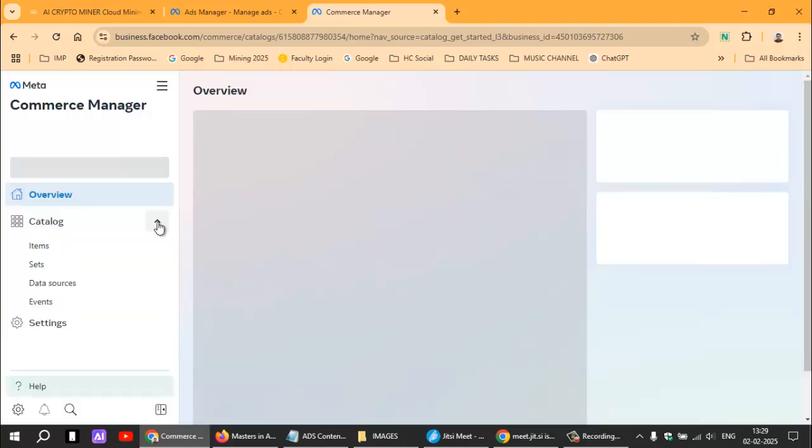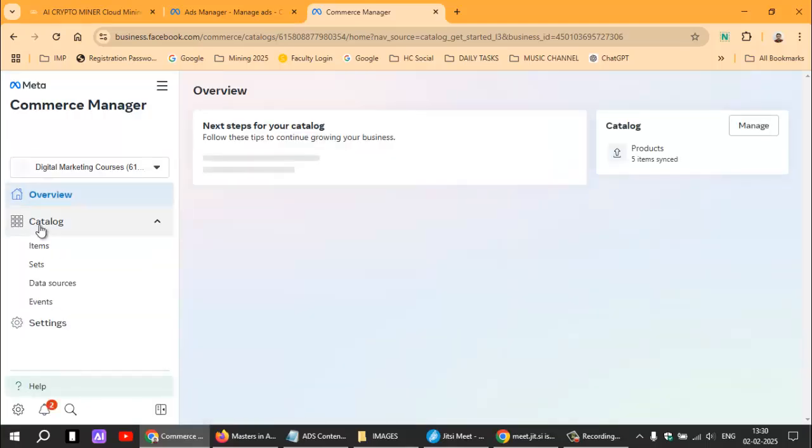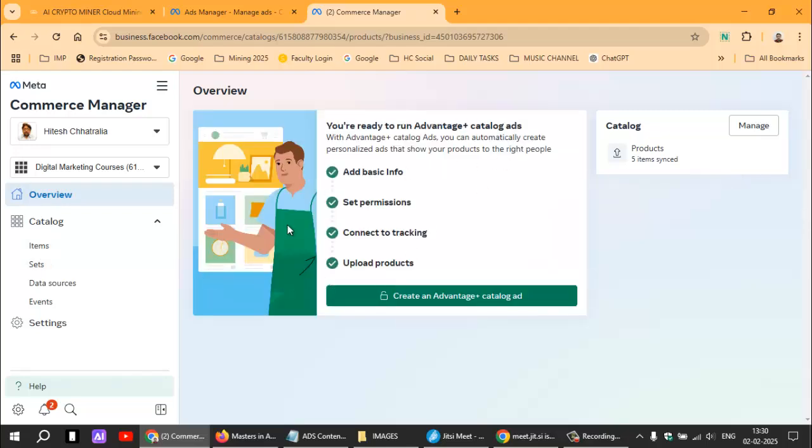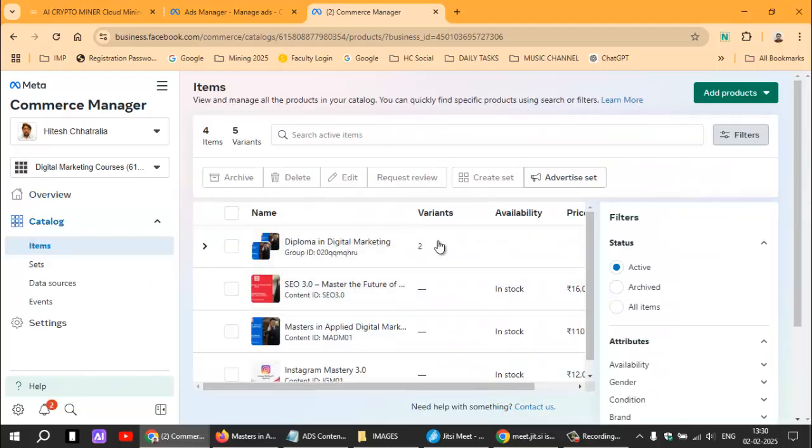All right, items. We already have items, right? Yeah, over here we have items. Settings. Let's see if there needs to be any settings or what. Four items, five variants.